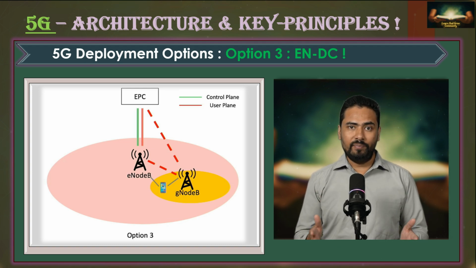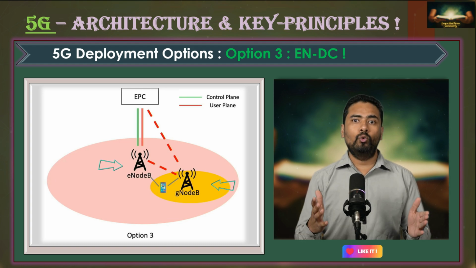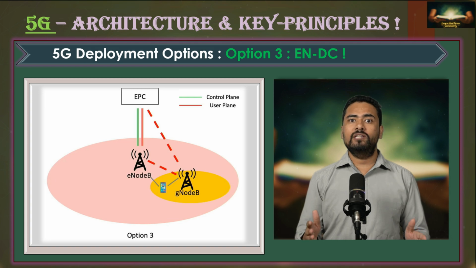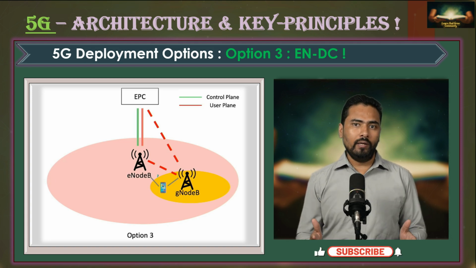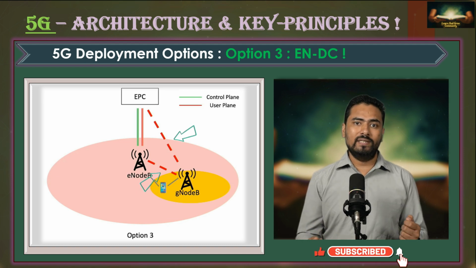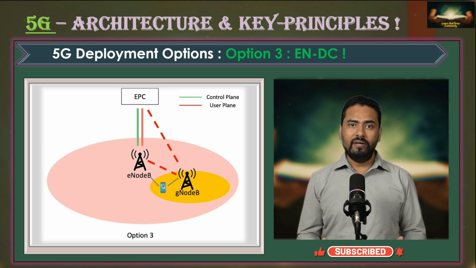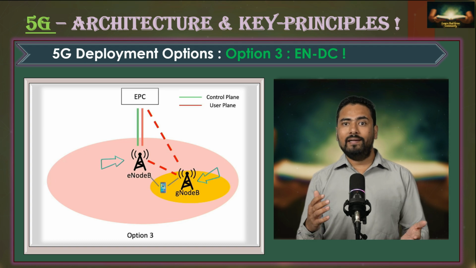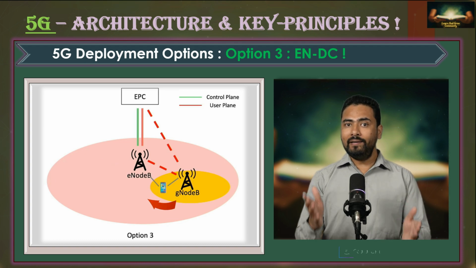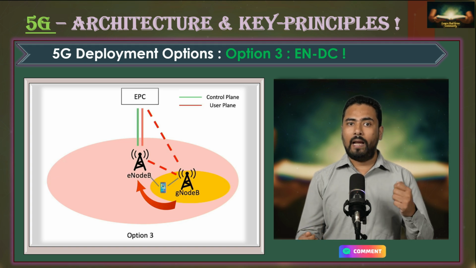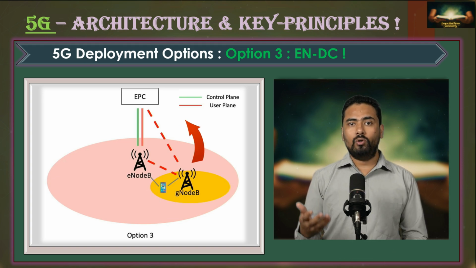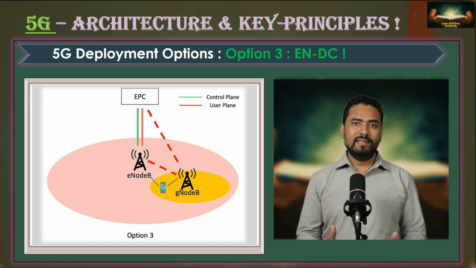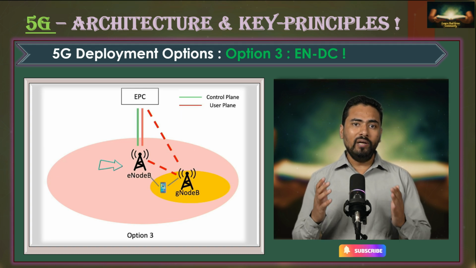You also see at present that 4G and 5G RANs are working together in a setup called dual connectivity, or generally referred to as a non-standalone network. In dual connectivity, the user equipment, or UE, communicates using two radio access technologies simultaneously. One radio access technology serves as the master and the other acts as a secondary technology. The secondary RAT can either forward the traffic to the primary RAT or send it directly to the core network. The important note is that control plane signaling can only be managed through the primary RAN.